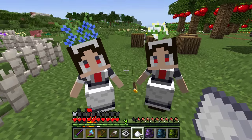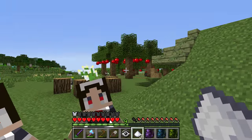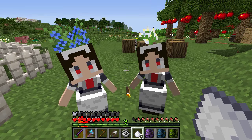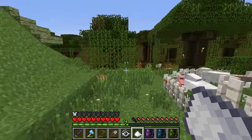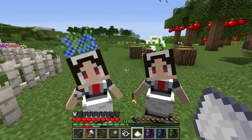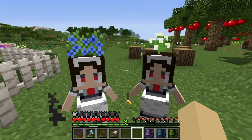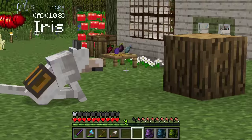We are going to go foraging for food real quickly. We are going to see what wild bounties this land around us has to offer. We're going to see if it's good for us, and we're going to see if it's bad for us. And I will tell you guys if it's bad, because you guys don't want to go and eat poisonous plants. I'm pretty sure there's some questionable mushrooms over there. I don't want you eating questionable mushrooms, so I'll try to teach you the difference, and we'll just see what there is to gather up. So maybe we'll have something to cook and put on a little drying rack, because that thing is freaking adorable.